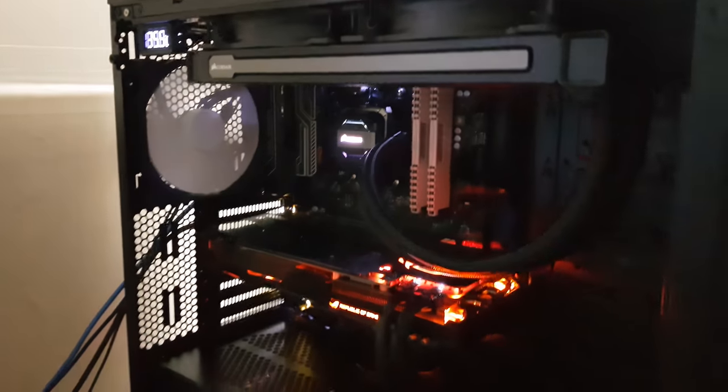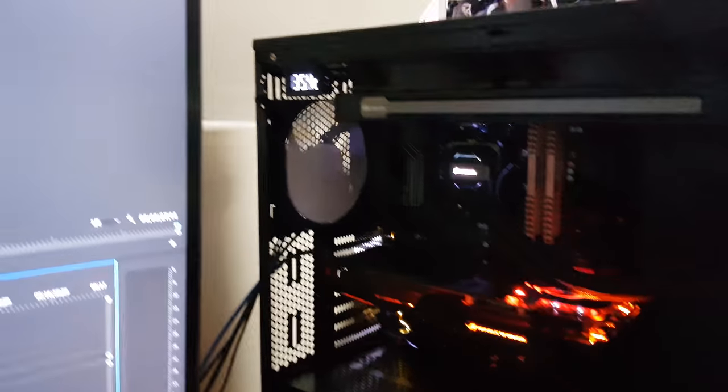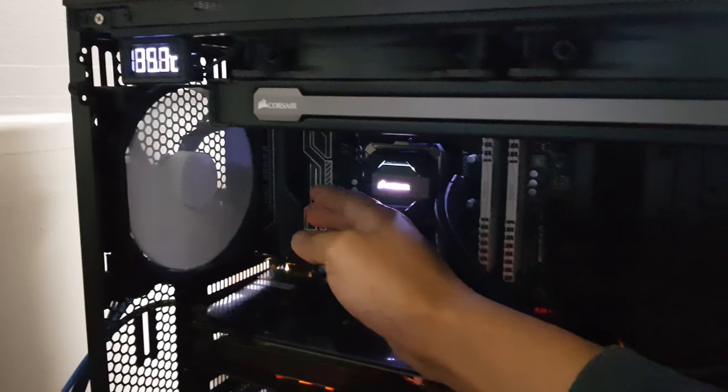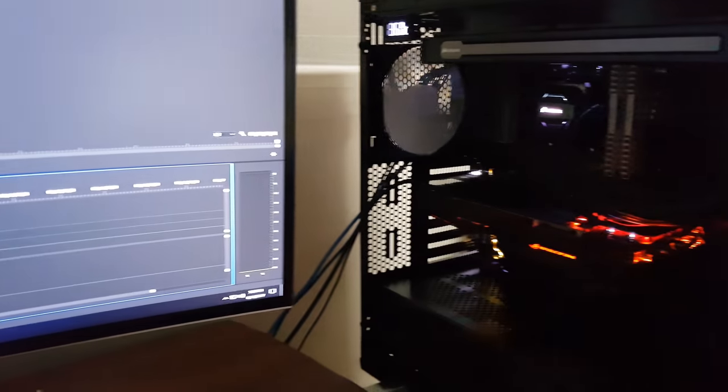And yeah, so all the fans right now are slowing down. They did their job. The GPU, CPU, let me feel the temperature here. Oh yeah, it is quite warm in there, guys. Yep. So yeah, that's pretty much it.